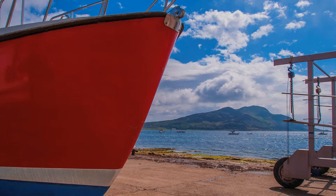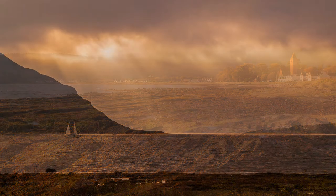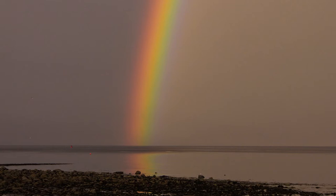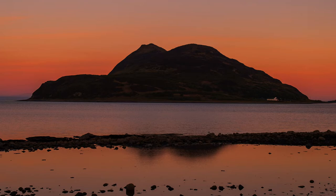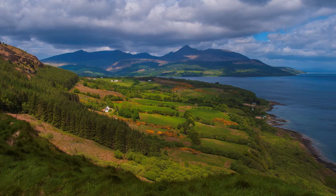Lamlash is where I often stayed when running photographic holidays for HF Holidays, but sadly they let the hotel go. This afforded me the opportunity to photograph the bay at different times and seasons — a valuable luxury for any photographer, given the opportunity to return on many occasions, and not only for new pictures of Lamlash. One short walk I often featured was to the Clauchland Hills, where superb views open up to the north over Brodick Bay to Goat Fell.